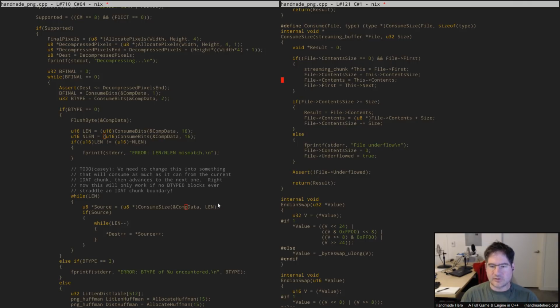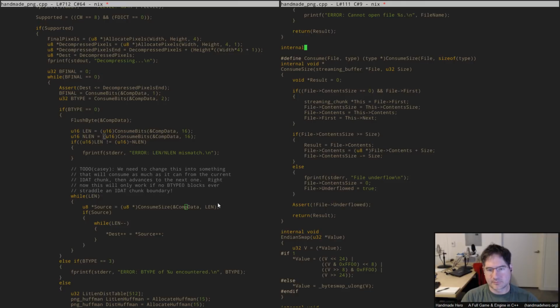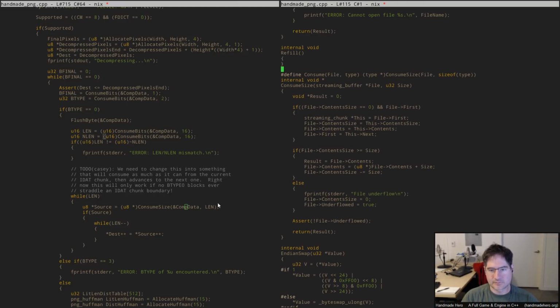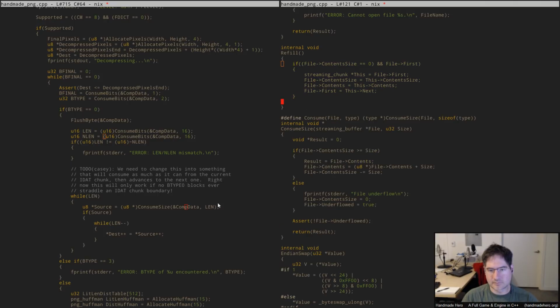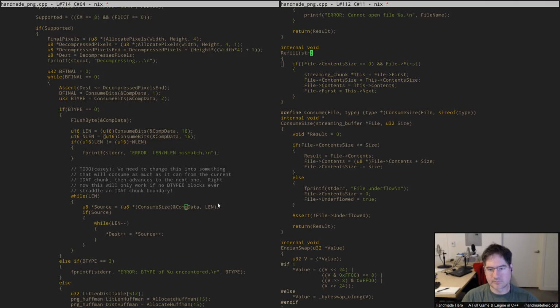Yeah, so you can see here, if we consumed exactly that, we could just make a function here, right? And this function just does the operation that is the fill.